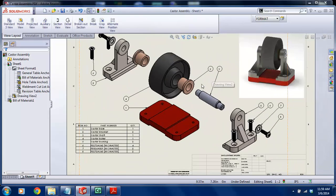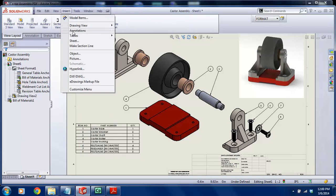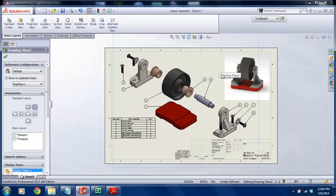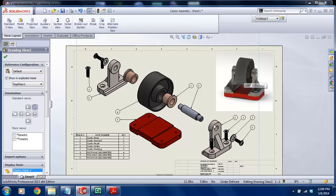Okay, so what do we have? A bill of materials table. You get it from Insert, Tables, Bill of Materials. These are called balloons. We have a rendering, we have an exploded assembly.